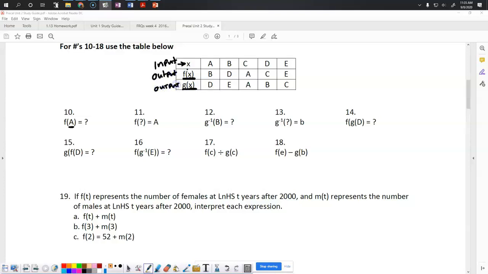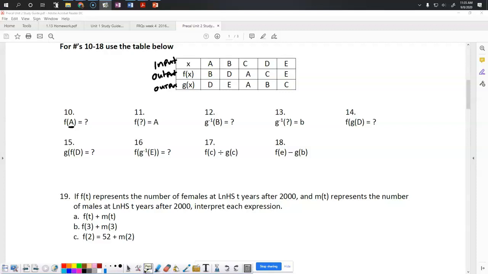Now some of you guys might be thinking, wait a minute, Mr. Bailey, didn't you say earlier if there's 2 outputs for one input, it's not a function? Well, yeah, but what I mean is that if you plug A into F, how many answers do you get? You only get 1. Okay? So that's still a function. The reason why we have 2 outputs here is because I've got 2 different functions. So if I plug A into F, I get B, but if I plug it into G, I get a different answer. And that's okay because we're talking about 2 different functions. So I don't want you guys to mix that up with what we learned in the last set about not having 2 outputs. But anyway, back to our problem here.